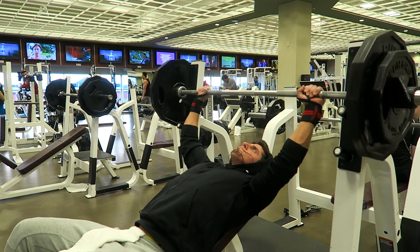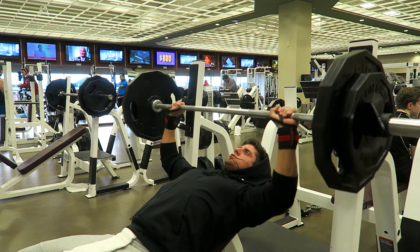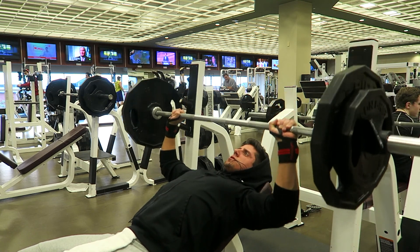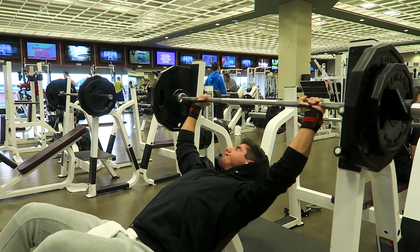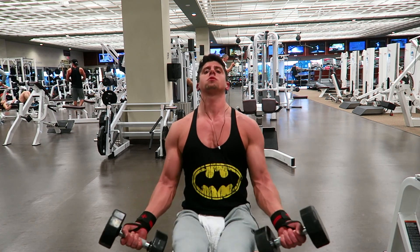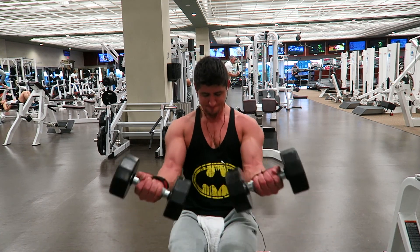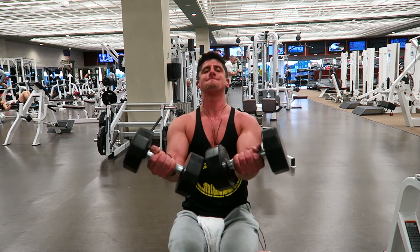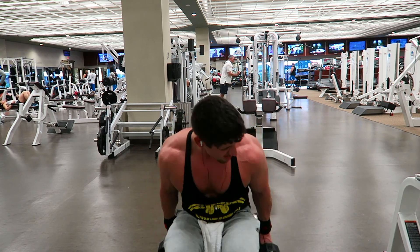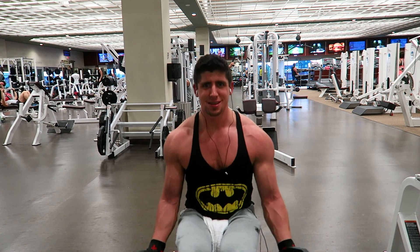I began today's workout with incline chest press. This is my working set — four sets of 7 to 10 reps at 185 pounds. Then I went into these dumbbell flies, a little bit different but give them a shot. Make sure you're squeezing with your chest and you will feel it. I use these to build up my chest and get that pump. Everyone I've shown them to in the gym really likes them as well.